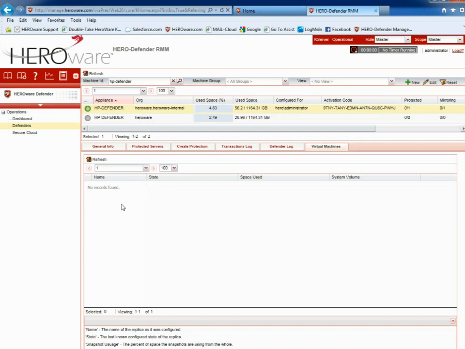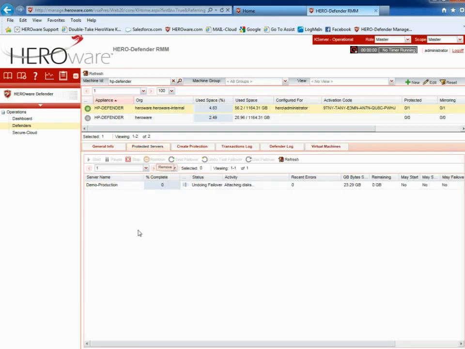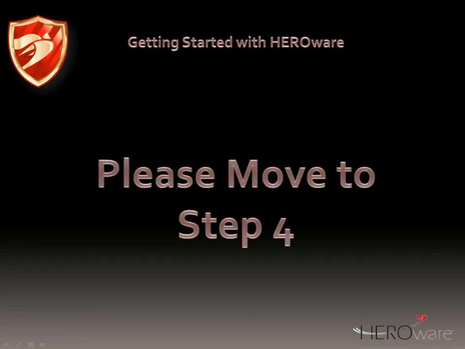So the state of this virtual machine now is going to report back that it's stopped. It's been automatically stopped. So we go back to the protected servers tab, and here again it's reattaching to the disks because it had detached, handed all the processes over to Hyper-V. Now it's reattaching all of the mirroring and replication processes back over to the Double-Take service. Next, please move to step 4.